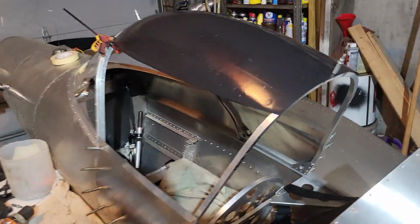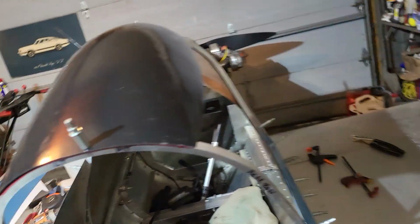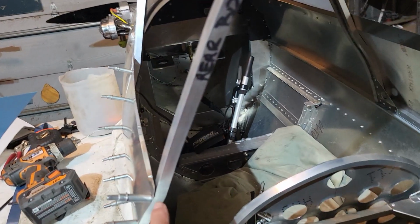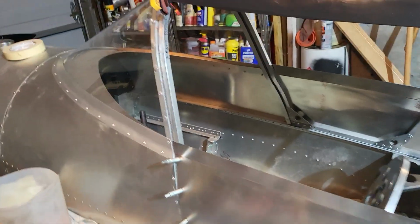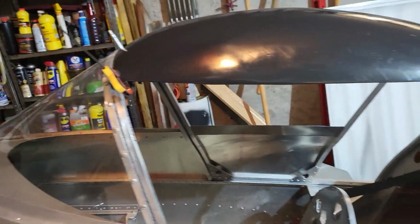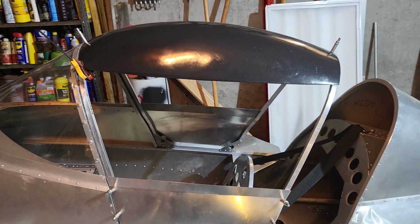So anyway, there you go, another update on the canopy. And that'll be the gap there for the side pieces of plexiglass, which I got a little piece here to kind of practice with. So, anyways, there you go.